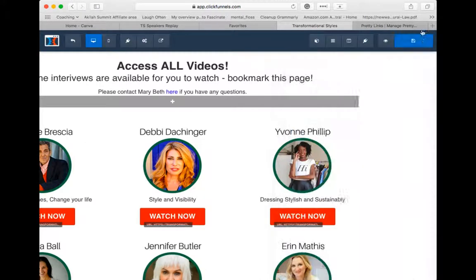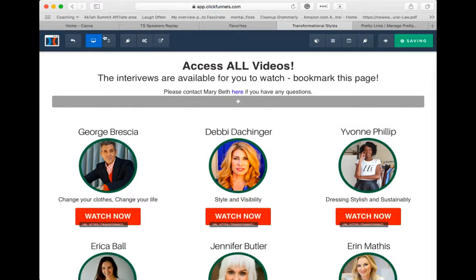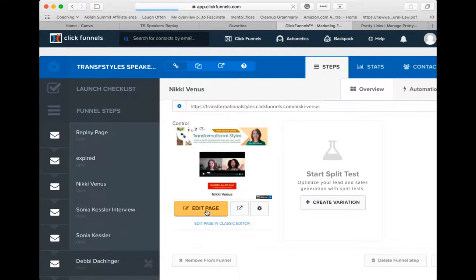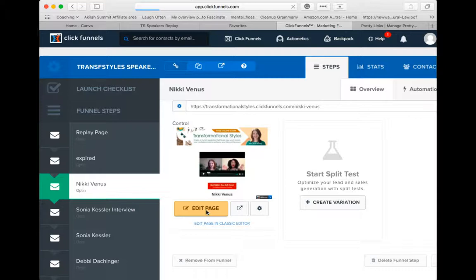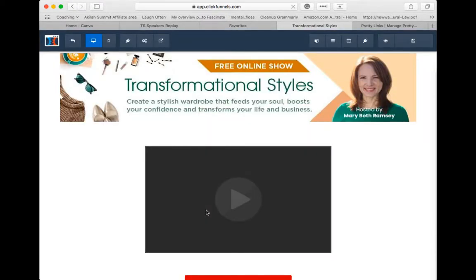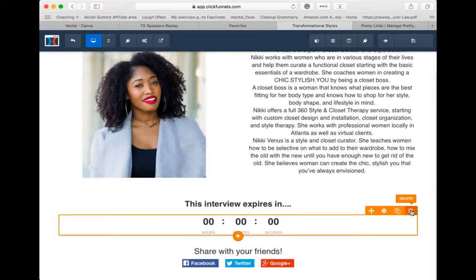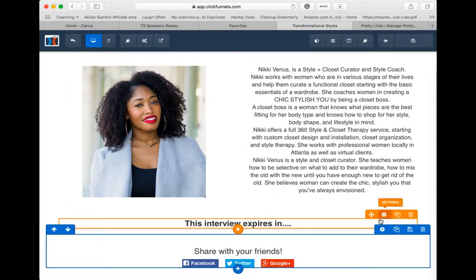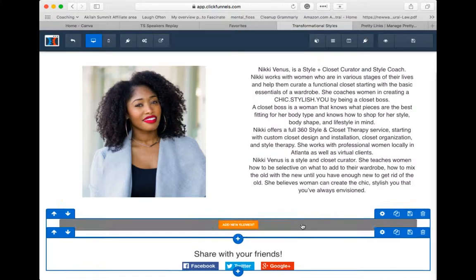And then the final step of this process is to go to each of those pages and take off the countdown timers. So I just go down the list here and remove everything. Simply editing the page and removing the countdown timer with the text above it. If you have some speakers who like to have gifts that expire, if that is the case, just delete the button for the gift. That's totally cool.